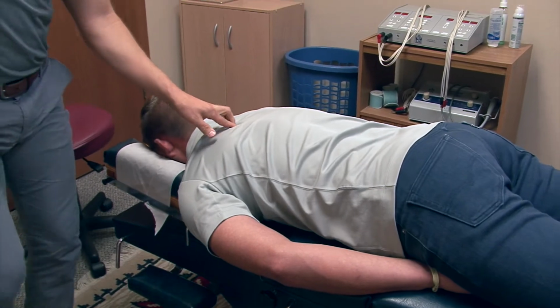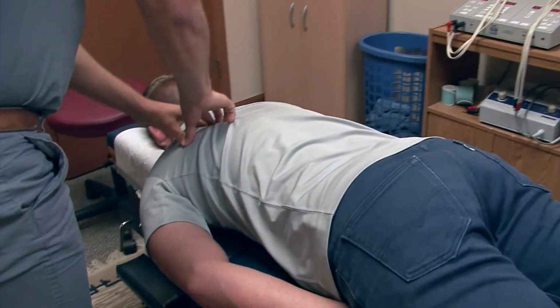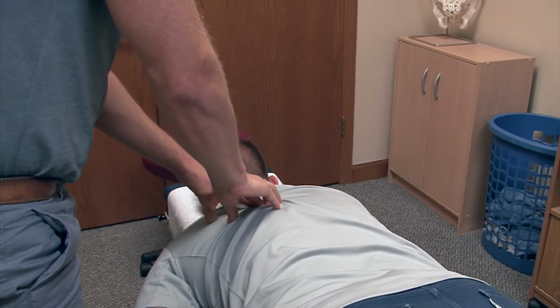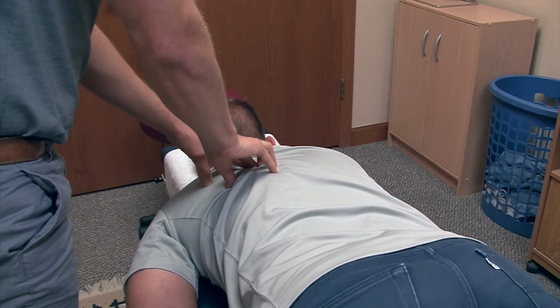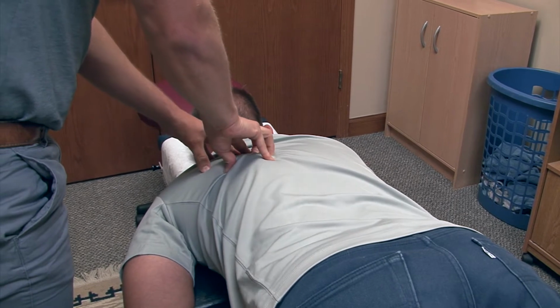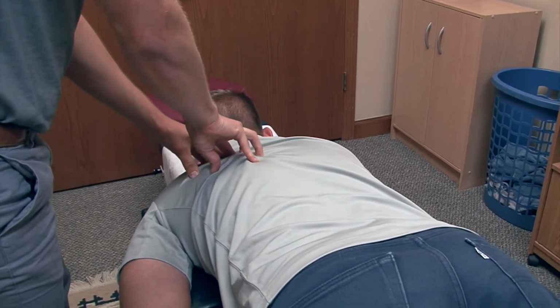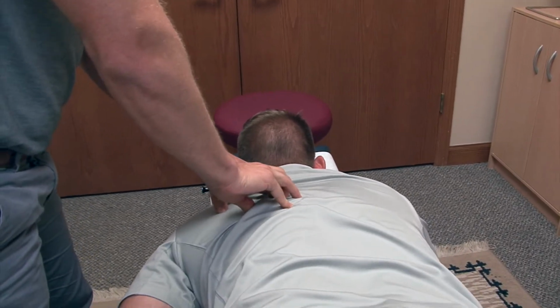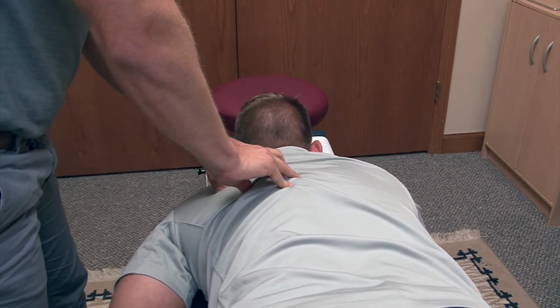I'm going to jump over here, so we're going to come on to where the rib heads articulate with the actual spine or vertebral bodies. They articulate with little structures that we call transverse processes. And transverse process is sort of the wings of your vertebra. Okay? So here we go. We're going to make that contact.